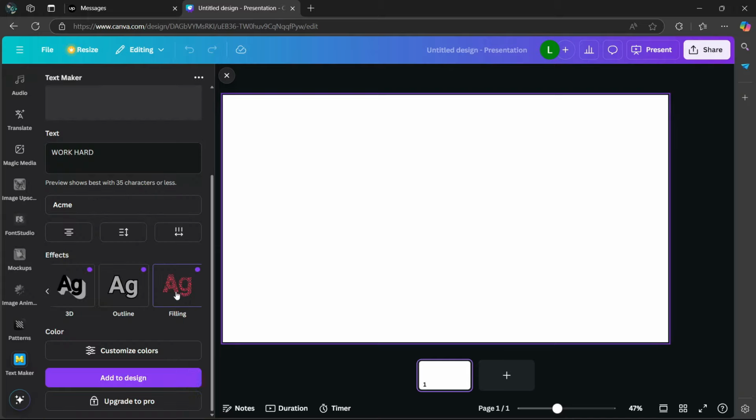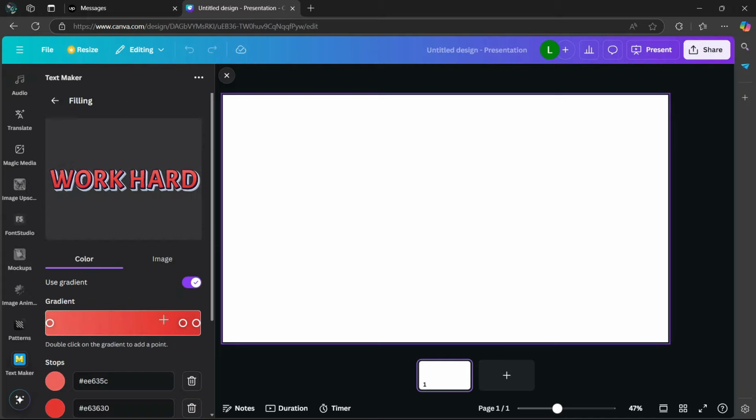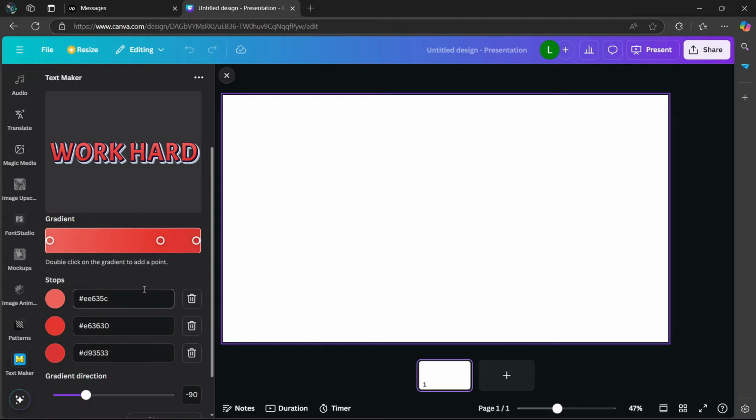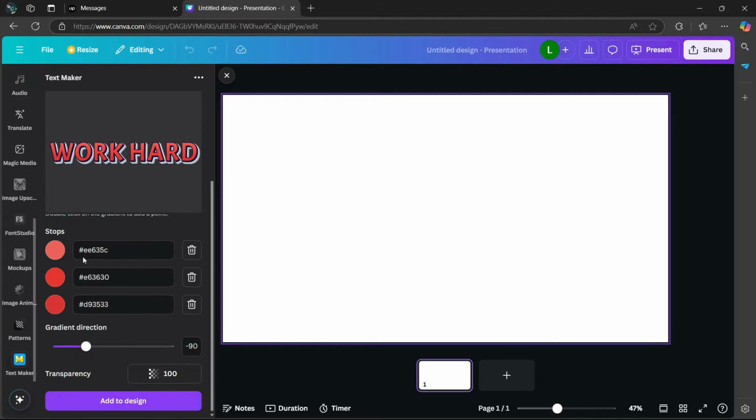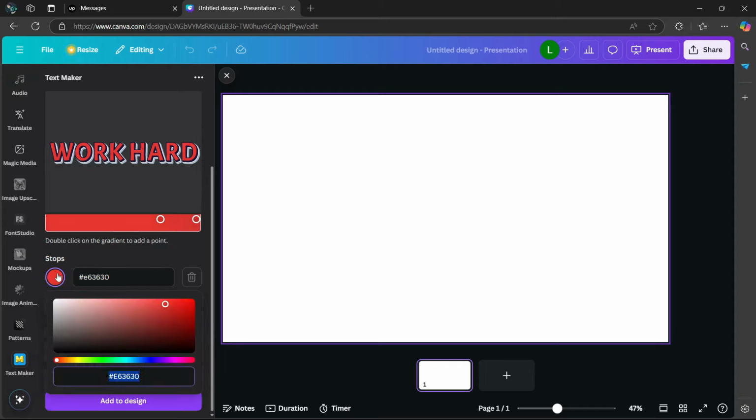And then you can also change the filling of the text. You can either make it lighter or darker, depending on the color. And if you want to change the color, then you're going to select the circles here from the options above. Or let's say that you want to delete a few colors from the filling. You go to the right side here and select the pen icon. And if you want to change the color, select these circles here. And then you can change it to another color.